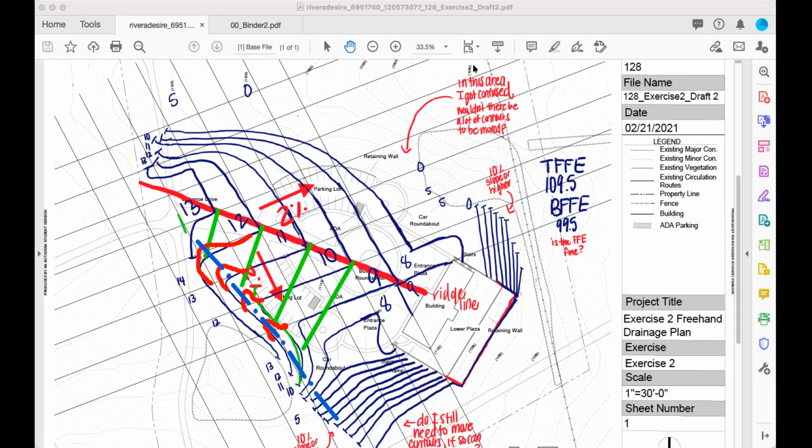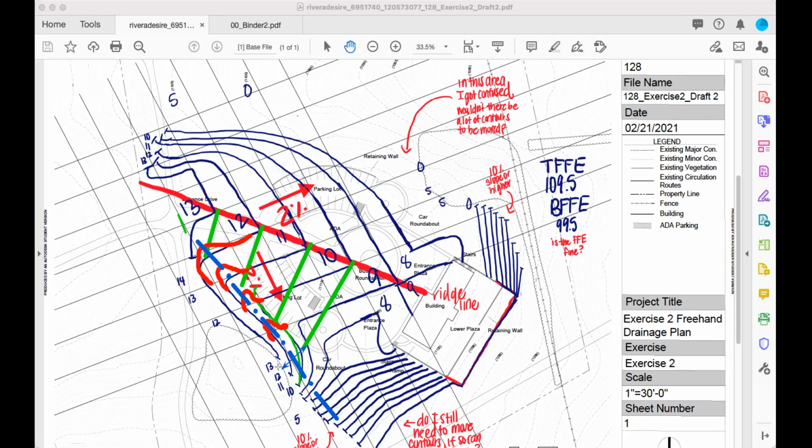Do a measurement of this distance to see if it's at least 25 or 20. If that's the case, then I think we should be fine just by rotating the V-shaped contour to the green lines that I just drew. Does that make sense? Yeah, it makes sense. Yeah, cool. So that's one thing for the south part.